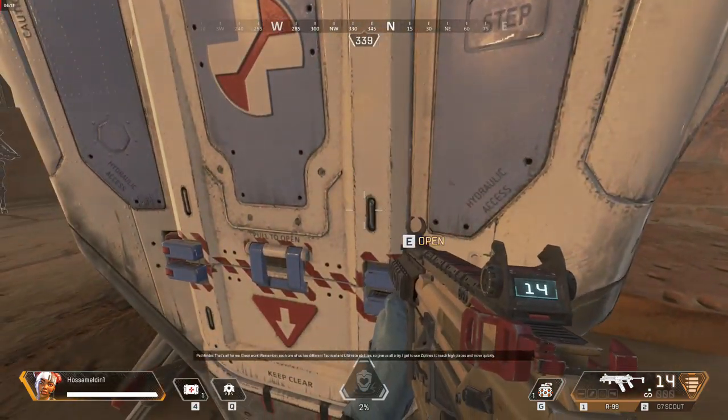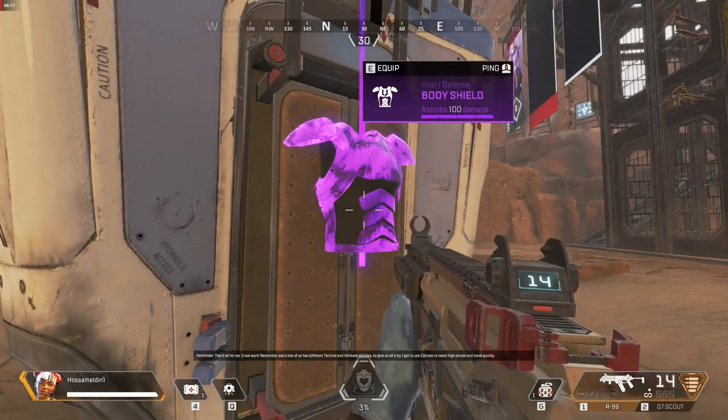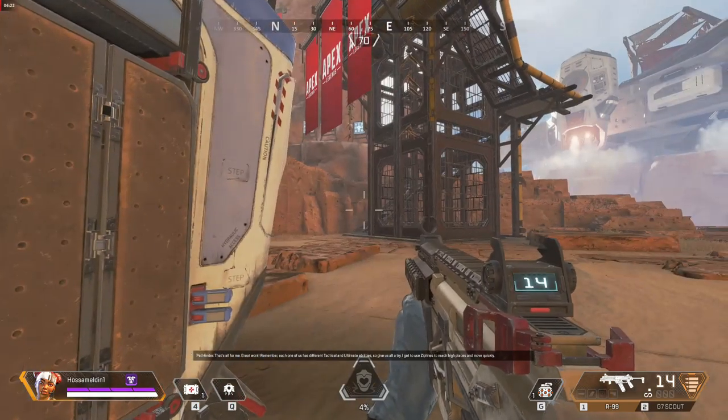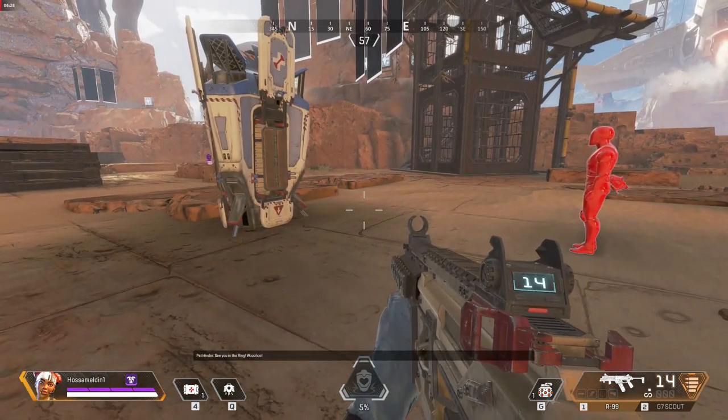That's all for me. Great work. Remember, each one of us has different tactical and ultimate abilities, so give us all a try. I get to use ziplines to reach high places and move quickly. See you in the ring. Woohoo!